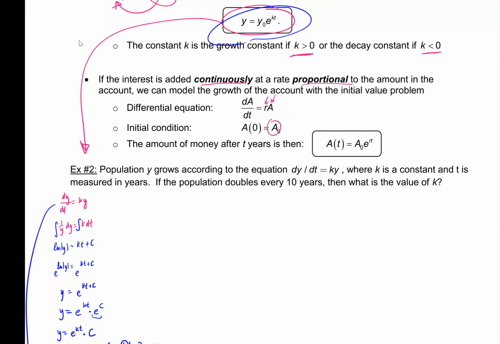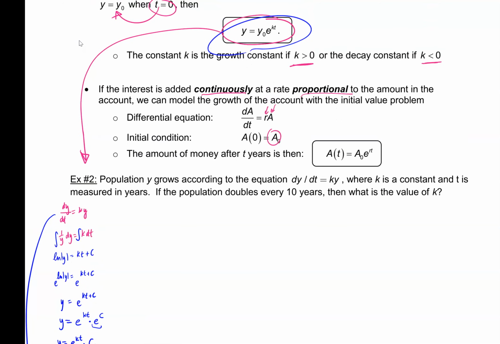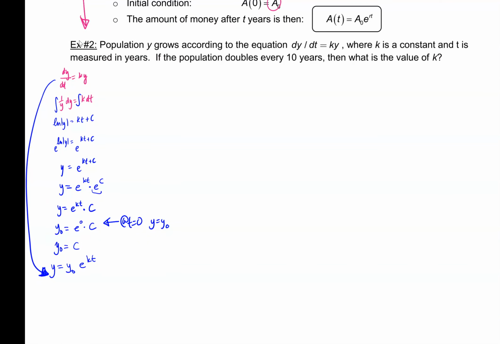People did separation of variables, and that's how they found it. That's true of the majority, actually all the formulas that you're ever going to have. They either are observable, so people found them using experimental data, or calculus. This is where calculus comes into play. Okay, so we have our equation we're going to use.